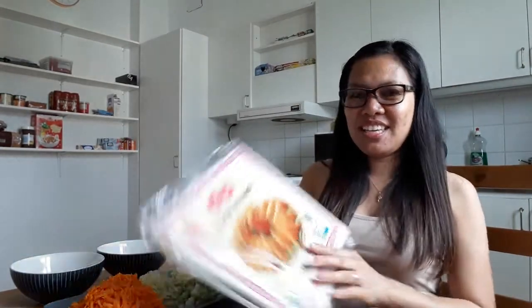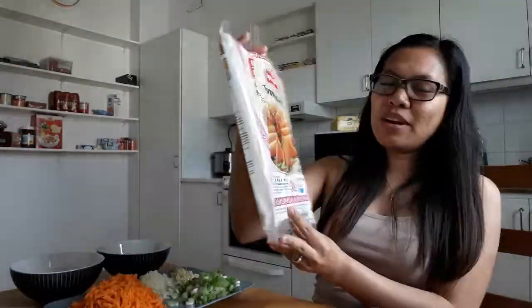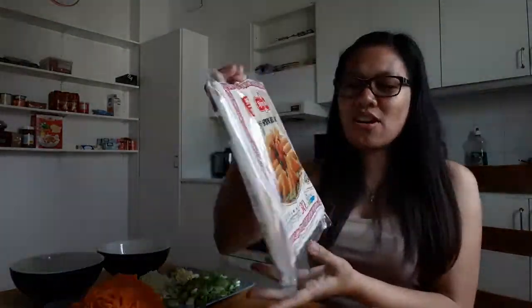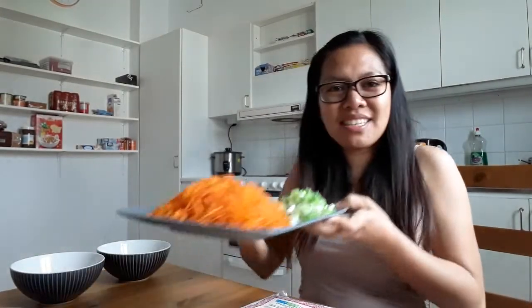So today, we're going to cook spring rolls or lumpia. Here, I buy like this one. This is my lumpia wrapper. I buy it from the Asian store. And also I have here the ingredients.